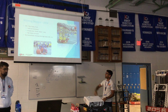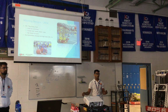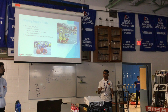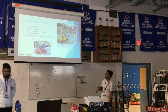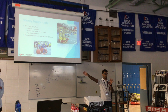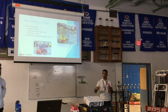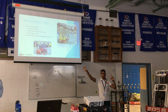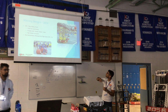In 2014, like I mentioned before, the 3-ball hot autonomous was really crucial in terms of getting ahead, because teams were pretty close to each other in terms of the teleop scoring. But the other thing to watch out for was shooting at a high exit point for the ball, which meant the trajectory helped it score better. Anybody who scored really low from the ball and launched it up had a harder task getting it accurate. So shooting from a high goal helped. And that's kind of it for 2014.